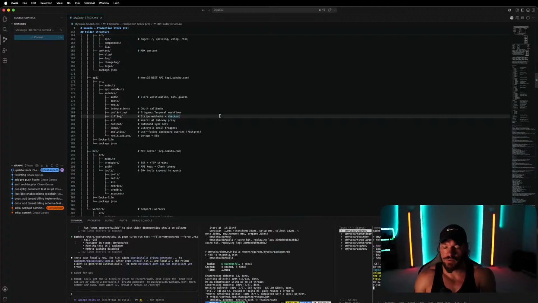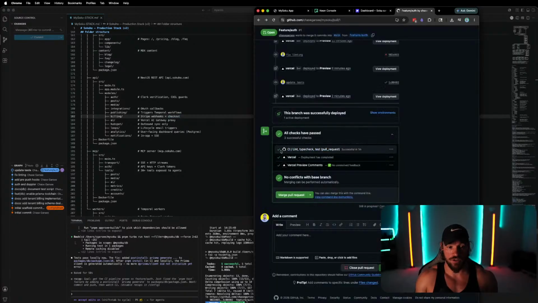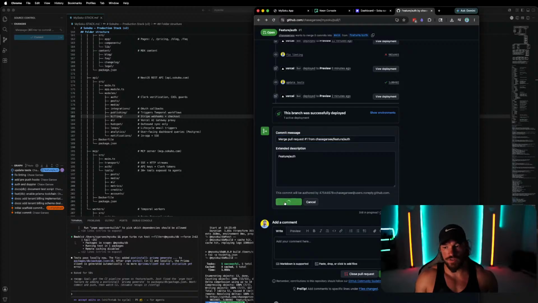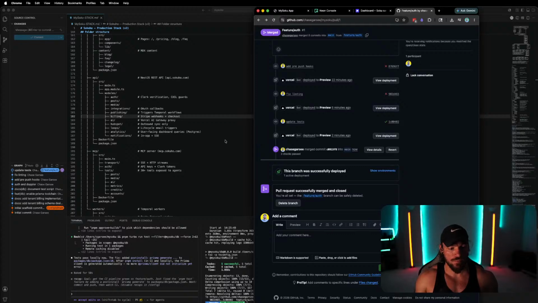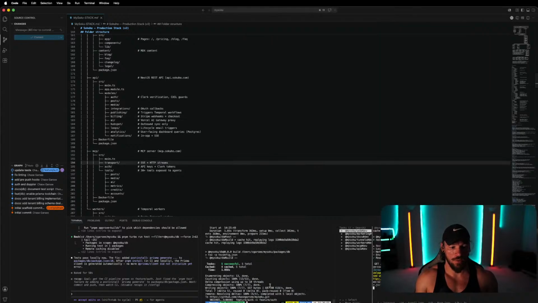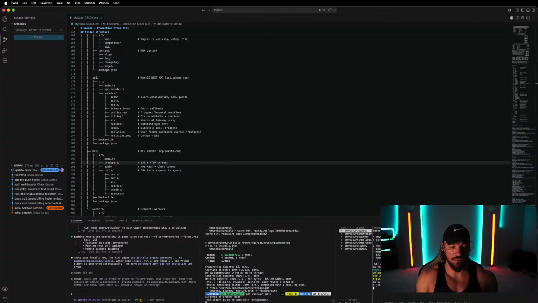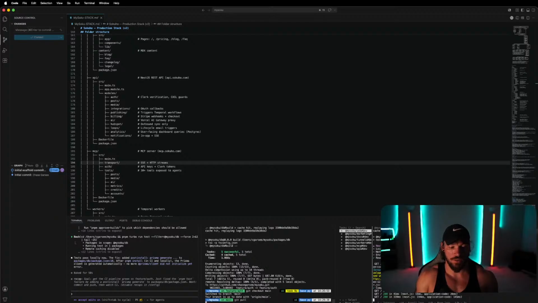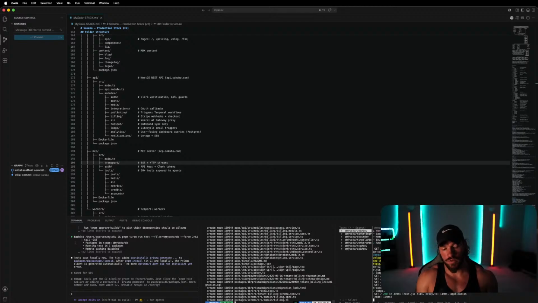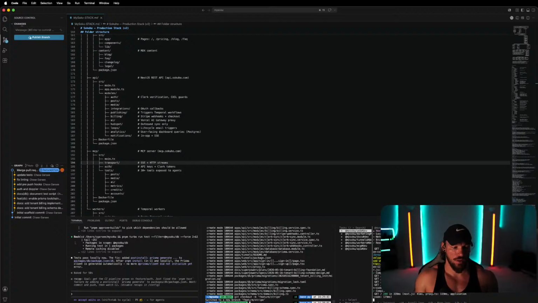But currently the DB is set up, authentication is set up, even though it looks like poo. And yeah, I think that is the end. If this passes, and we have a check mark, that's good. So we're good there. We'll merge this into main. It's into main right now. We'll git checkout main. Do a git pull. So now we have all of our previously changed things on main, and then we'll do a git checkout -b feature Stripe. All right, cool.